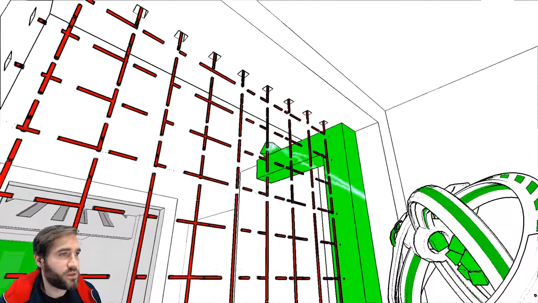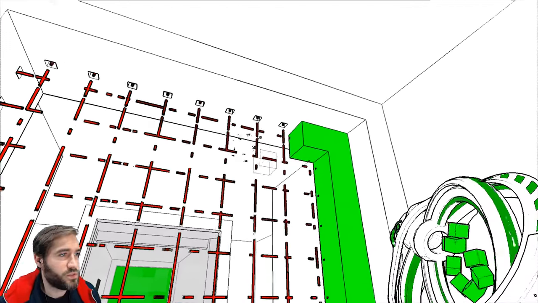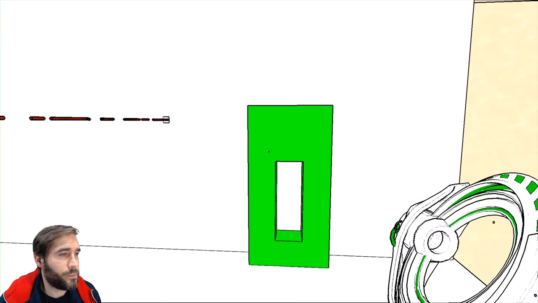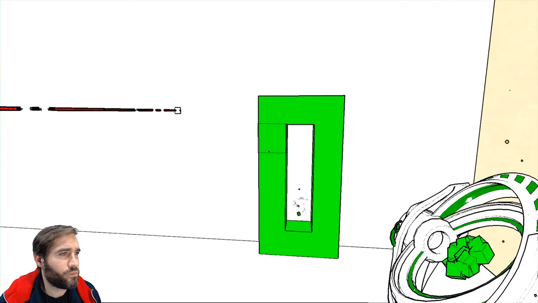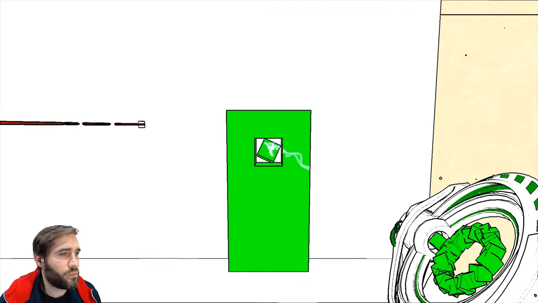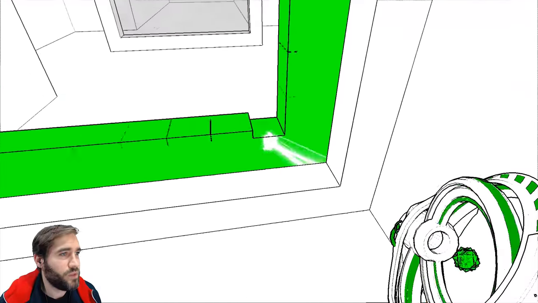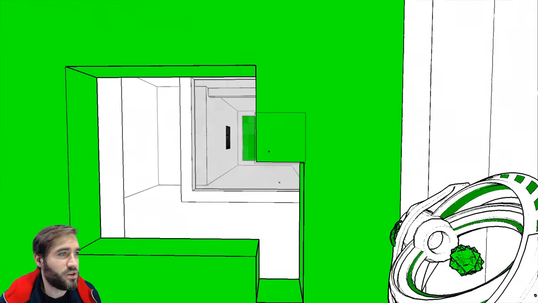Oh, it's going that way. That's crazy. I mean, we're gonna need some more, but still, it works. Okay. Nice. Oh, the lasers are reducing. They are weakening in power. But that's fine, because we just cut a hole in it. That's perfectly normal.